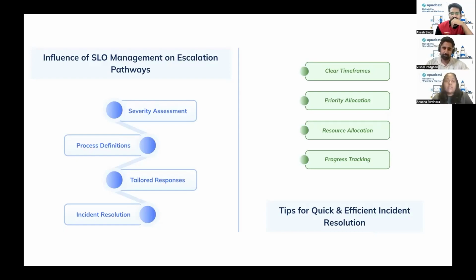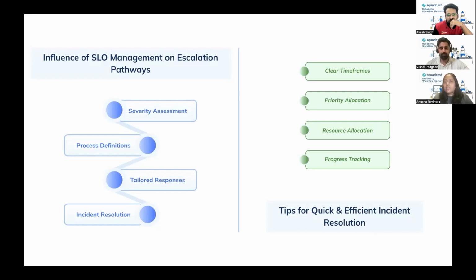On the other hand, incident severity reflects how much an incident impacts service quality, user experience, and business operations. Severity levels, however you define them within your organization, either as low, medium, high, critical, SEV 1, SEV 2, SEV 3, or P0 through P4, are determined by factors like user impact, business consequences, and the duration of the incident itself.